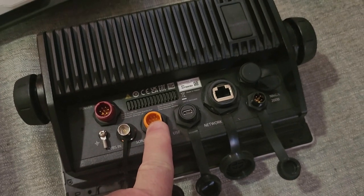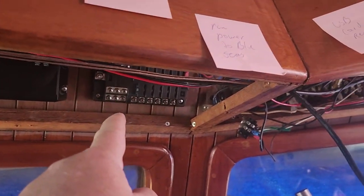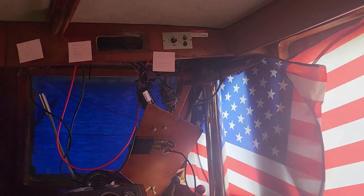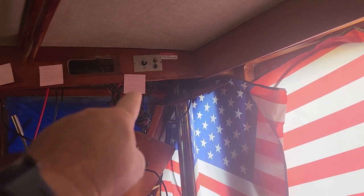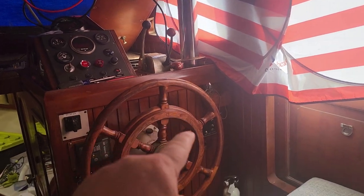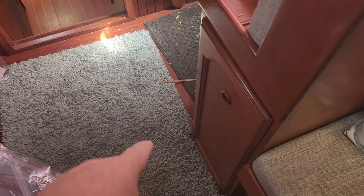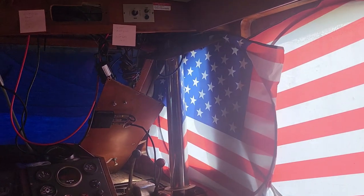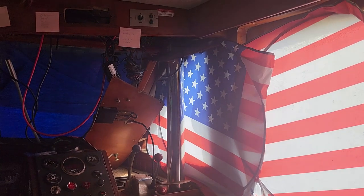Sonar, I will have to hook up. And then power: it's going to be a short run. It's already hooked up from there to right there. The sonar is going to be a bit of a bear, because it has to go from the back of the chart plotter up and down this tube, through the closet, over and down, and the transducer is going to be right under there. Getting that plug through that pipe is going to be a pain.